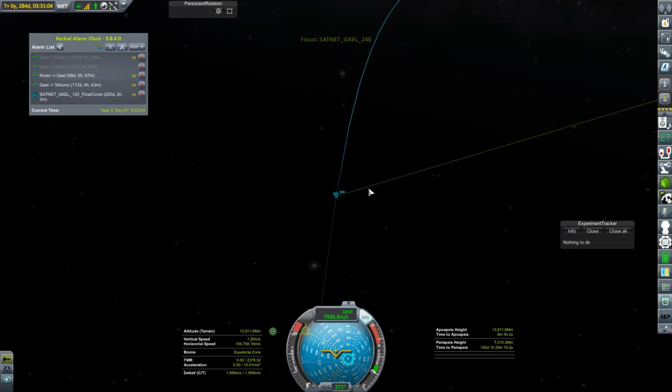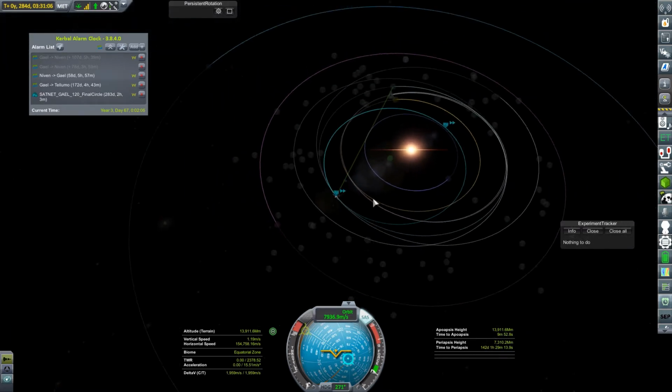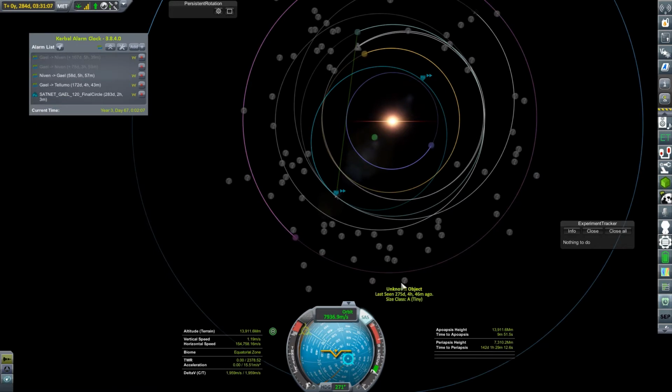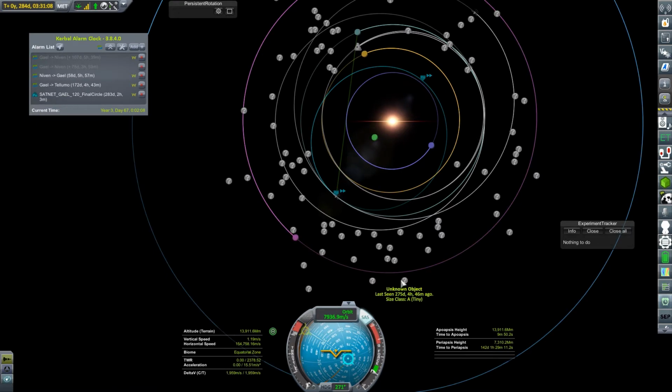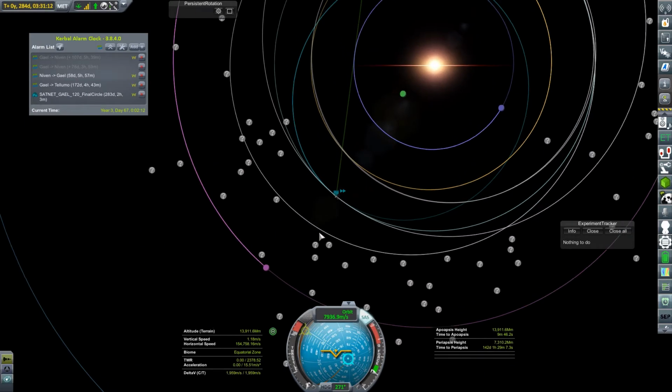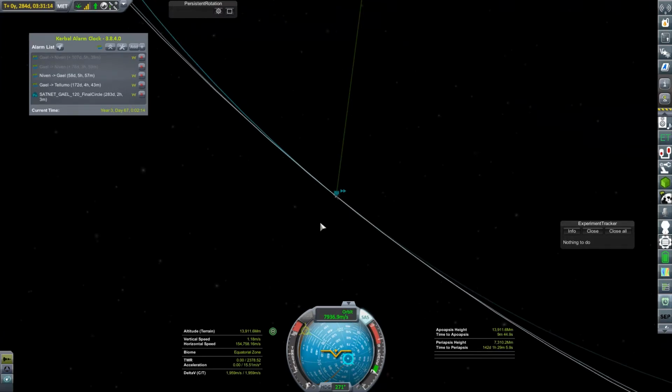Okay, this is the one that's full of fuel because it's further out. Oh, my apoapsis is 13,911. Time to apoapsis 9 minutes.